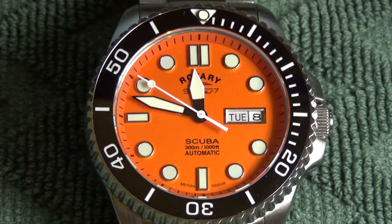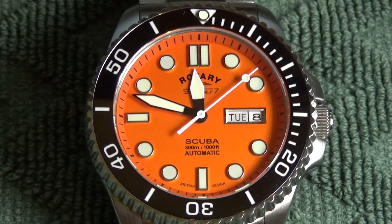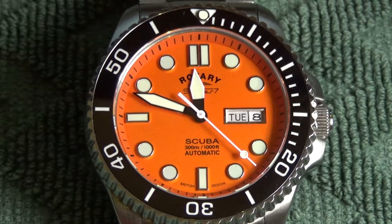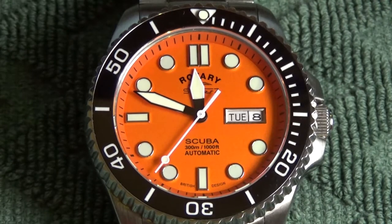I bought this watch from Watch Nation off of eBay, which seems like the easiest place for U.S. buyers to obtain it, and it only cost roughly $282. A lot of my negatives really need to be factored in against that low price point. Overall the watch is really robust, and I was pleasantly surprised with how well it keeps time, especially given how poorly the Miyota movement is advertised. It might be my least accurate watch, but if it's not getting thrown off by a minute over a week-long period, that's solid performance for a watch under a grand. When I wore it for a week straight I did not notice having to re-sync the minute hand with a more accurate clock.